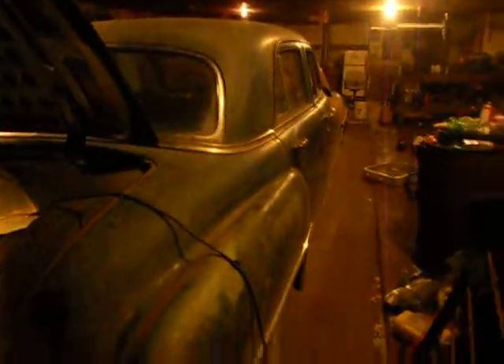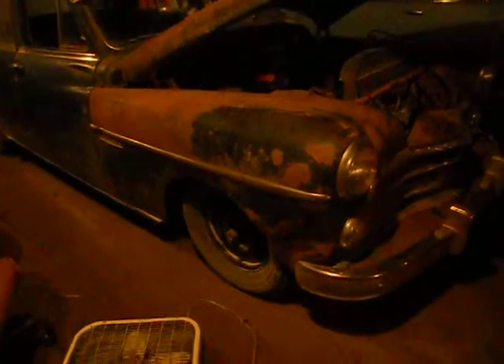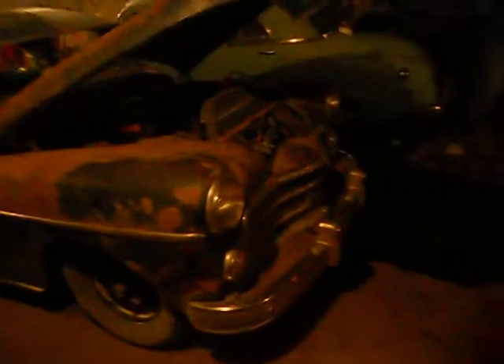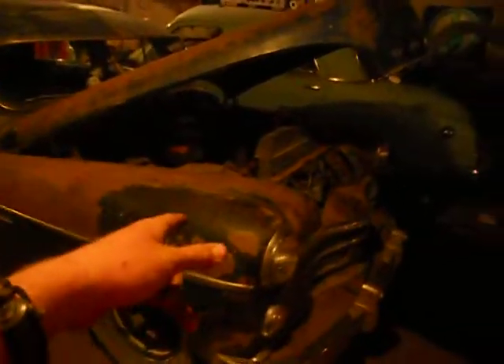I finally fixed that front left brake — I had to replace that entire little piece. Napa actually sells that all put together. They also sell rebuild kits in case anybody ever wants one of those — Napa Auto Parts, that's where I go for that stuff. I love this car. I think my problem was I didn't bleed any brakes, so all the pressure was going up to that front left brake — it's the closest one to where the master cylinder is at.